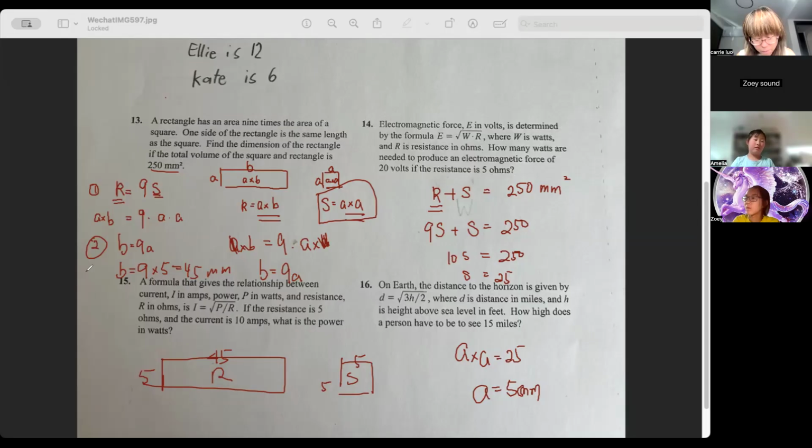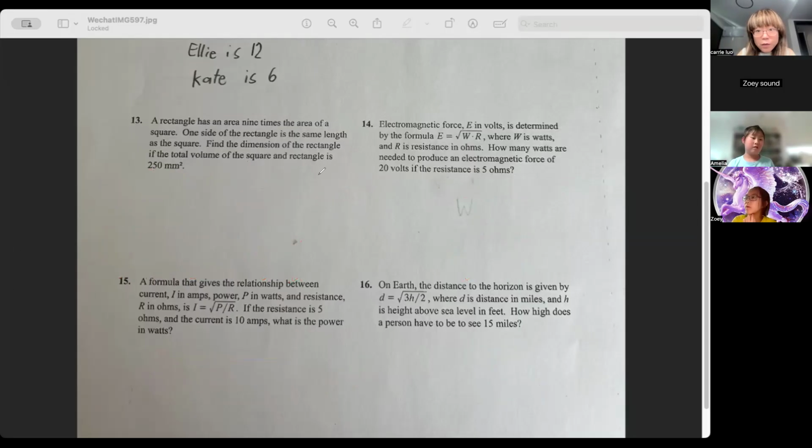Yeah, I get it. Okay, so you understood? If you understand this one very well, we're going to go to number 14. So this is Zoe's area, this is Amelia's area. I want to see how you do this one step by step. I thought we did this one during class. Yeah, but I want you to see the process of it, how you're doing.